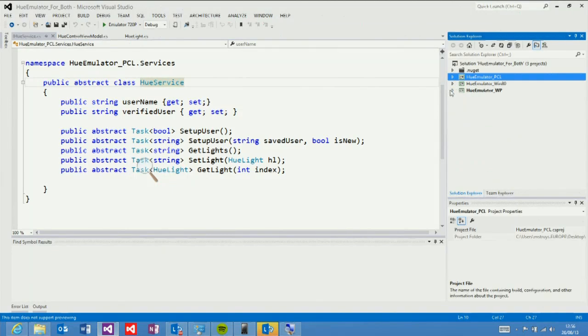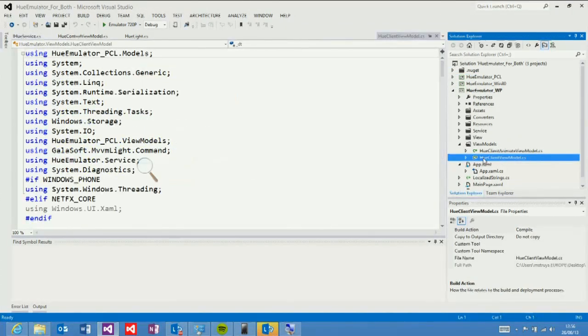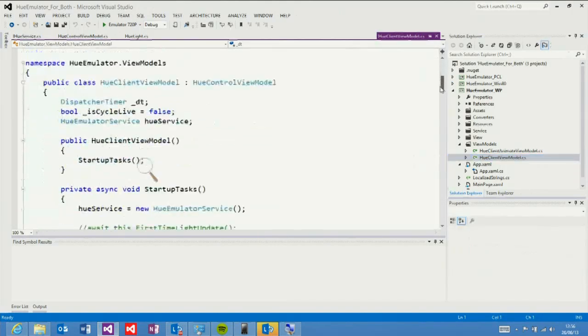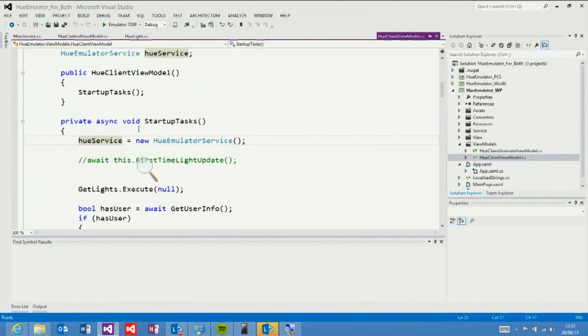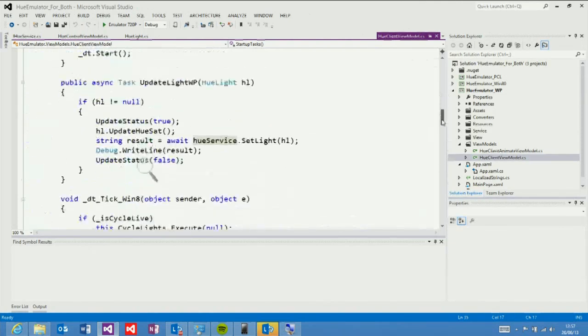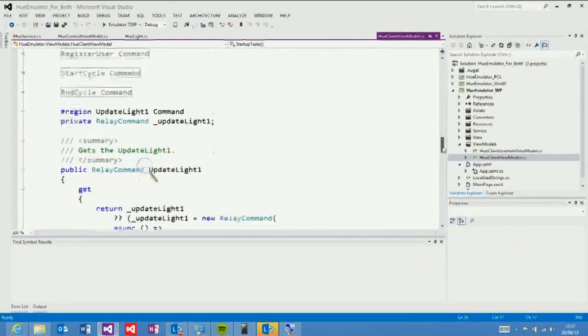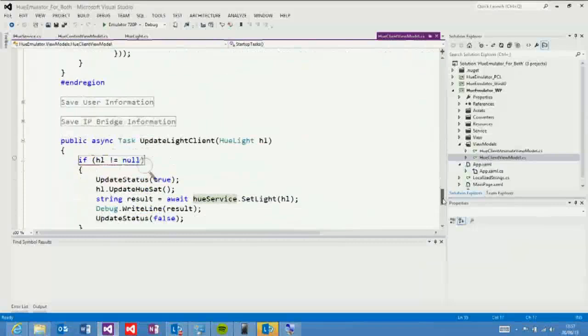In that particular device, which is, for instance, my Windows Phone device, I again have a view model. That view model has a view client method. This one implements that base view model that is available in my portable class library and adds some additional functionality to it. Here I'm also going to make a real instantiation of my Hue emulator service, which derives from that same interface that I showed you before. So what you also will see is that I have functionality here to update my light and physically, in this situation, store that information on a cloud service. That would be different if I'm communicating to light bulbs. So that functionality, that implementation, is different.